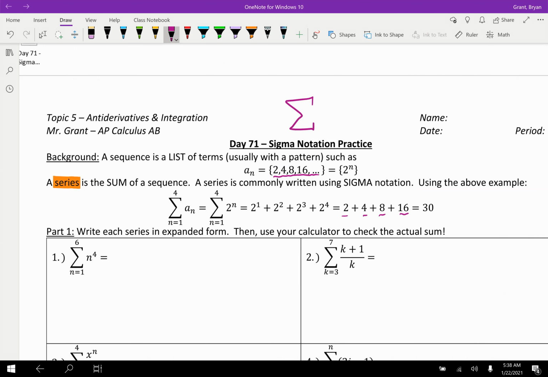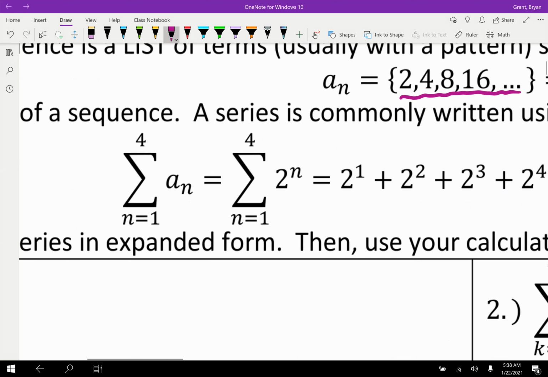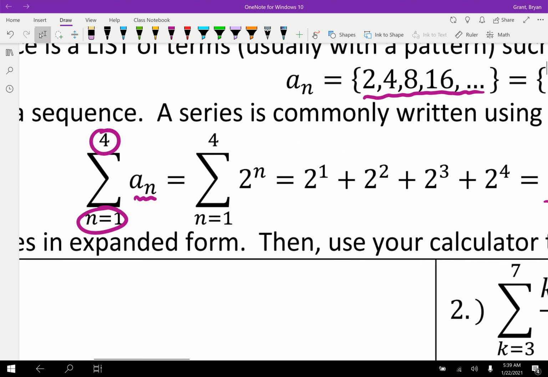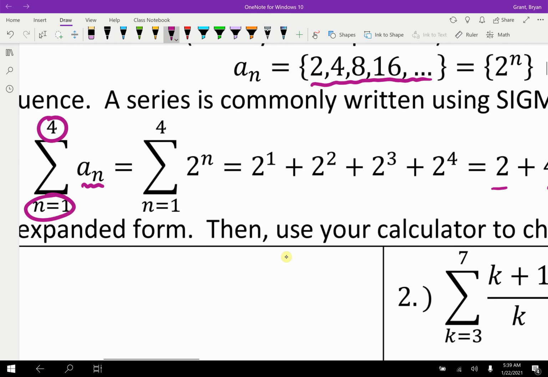So this is the Greek letter for capital S, and capital S makes sense because you're summing up a sequence, right? Now, how does it work? Well, there is a lower limit of summation and an upper limit of summation, and then the thing that is being summed, our formula. Bonus, if you use your capital letter for pi, that means you multiply the series of a sequence, but this one is summing, and that's all we're going to do. So either way, we replaced our generic term for a sequence with the general term.